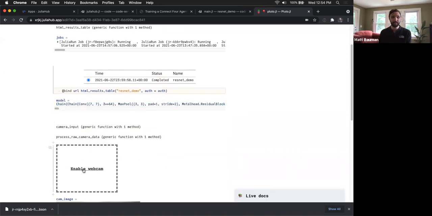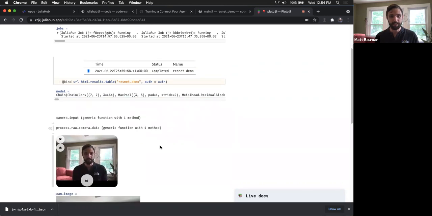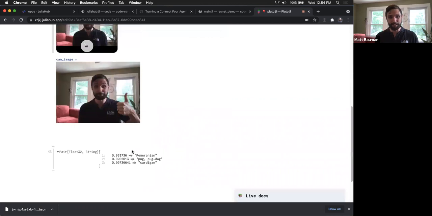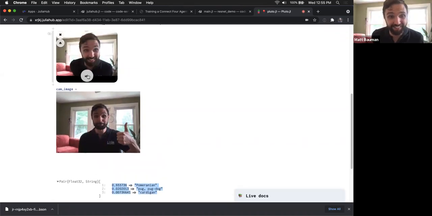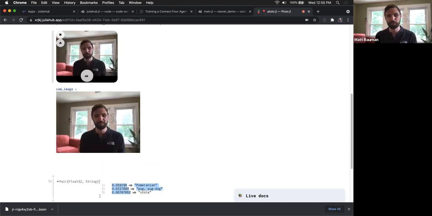Now, where this gets really fun is I can, in a Pluto notebook, enable my webcam and take a picture, and that picture appears here directly, and we immediately run our machine learning model against that input. Here you can see that it thinks I'm currently a Pomeranian. I could take a different picture, and the weights change dynamically, reactively. These things change, and you can play around with it.